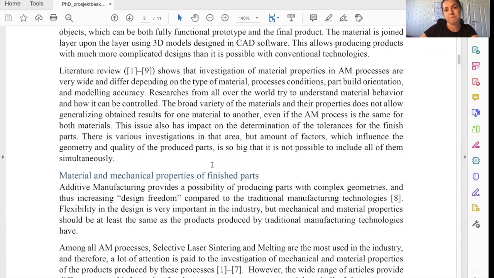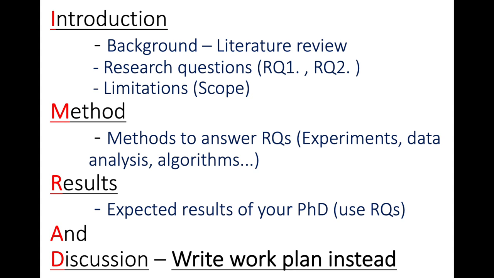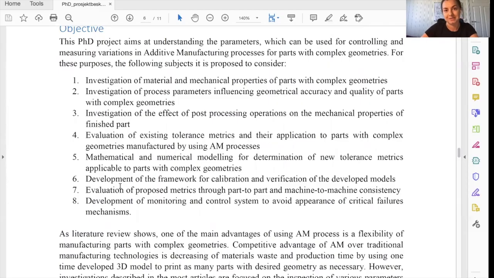So I hope I showed the main thing. I would call it introduction and have some background on the topic. I would add research questions at the end, and limitations. And then the new part: I would add methodology with some methods, showing the connection to the research questions. This is what I would do now, when I went through the process and understand a bit more what it is to be a PhD.